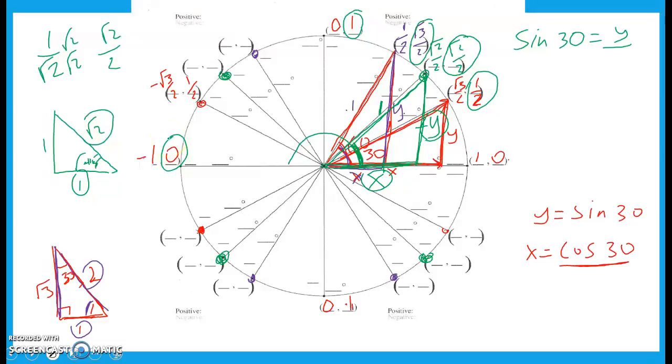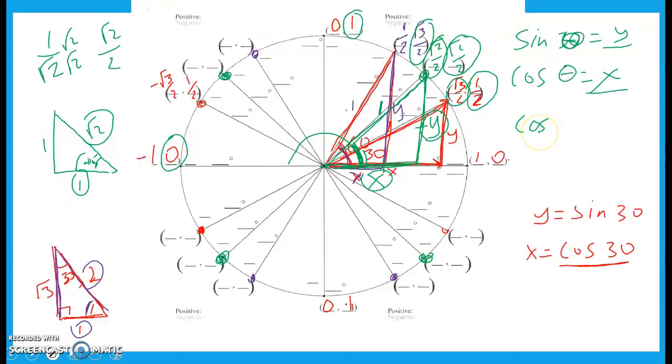Also, we can figure out the cosine of any angle. The cosine of any angle is equal to the x value. So the cosine of 30 degrees, that's radical 3 over 2. The cosine of 45 degrees is radical 2 over 2. Not only can I find the cosine of all of those special angles by looking at their degree measure, I should also be able to do something like this.